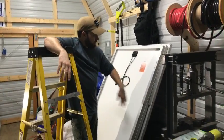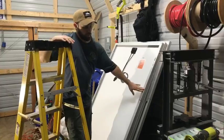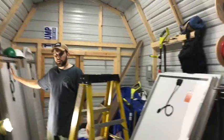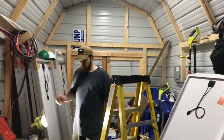This is aluminum, so you're not going to have to worry about rust and corrosion. We try to keep all the aluminum the same type, just like the panels. And nowadays we keep a lot of the panels in stock in our wiring shop, so we can be out to you in a heartbeat.